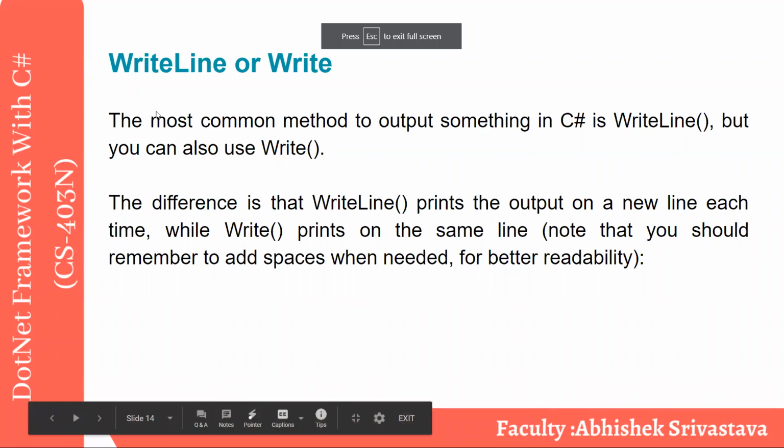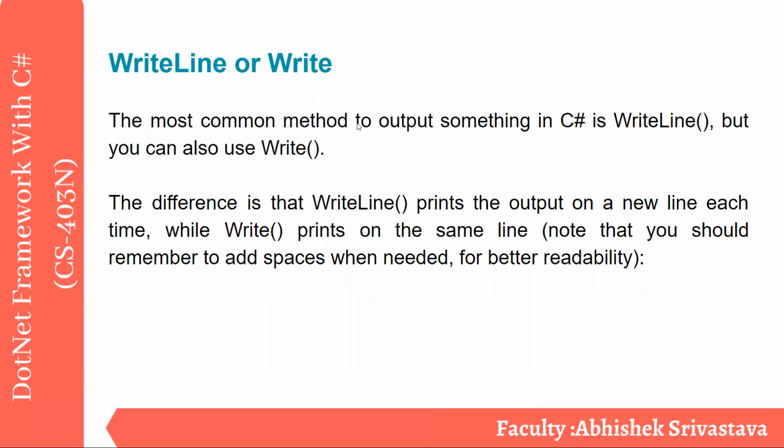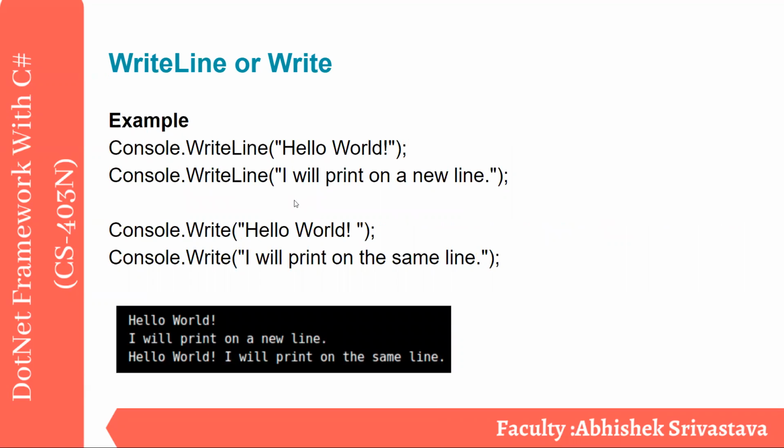Okay. So what are WriteLine and Write? These are methods. I told you WriteLine prints the thing and changes the line for the next output, while the Write method does not change the line for the next output, even if it prints this thing, it does not change the line. This is the basic difference between them. Now, let's check this thing. Kindly go through this example and tell me what is happening.